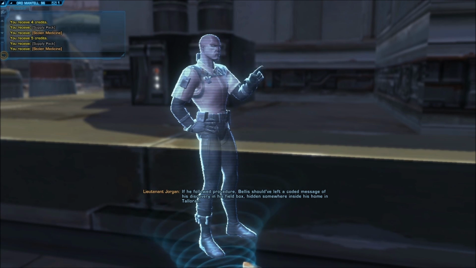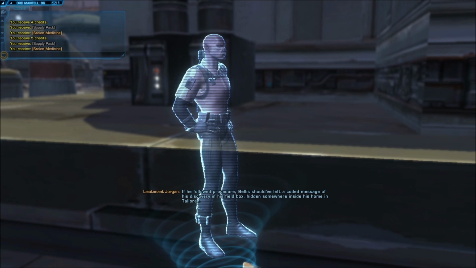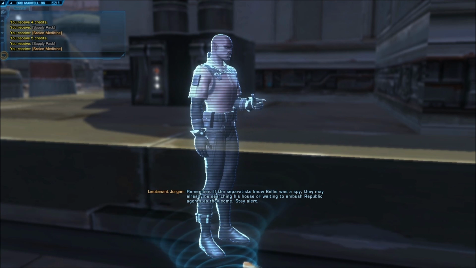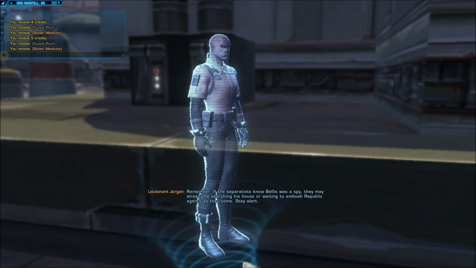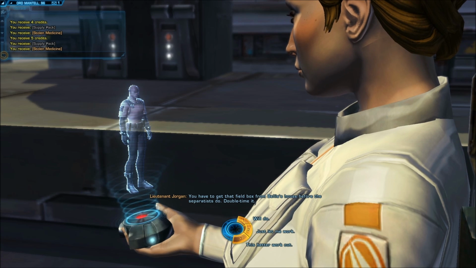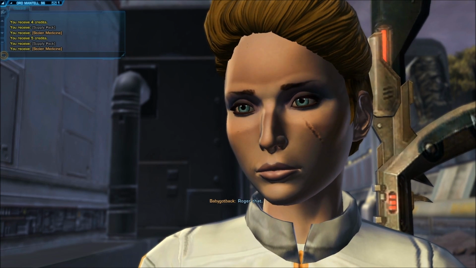If you follow procedure, Bellis should have left a coded recording of his discovery in his field box, hidden somewhere inside his home in Talaran. Remember, if the Separatists know Bellis was a spy, they may already be searching his house or waiting to ambush Republic agents as they come. Stay alert. You have to get that field box from Bellis' house before the Separatists do. Double time it. Roger that. Jorgen out.